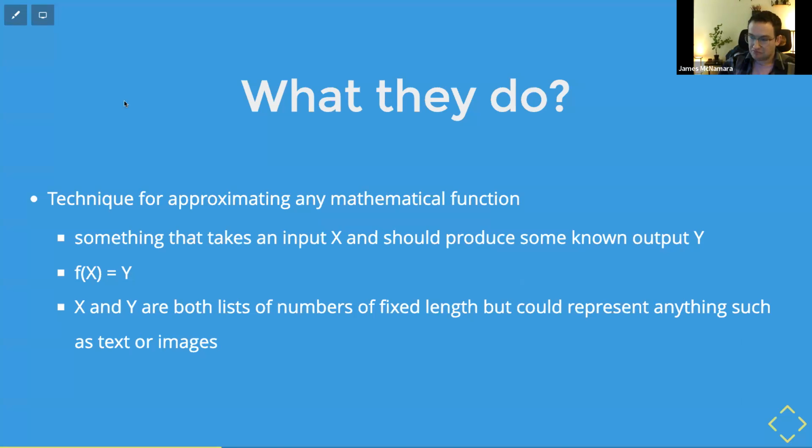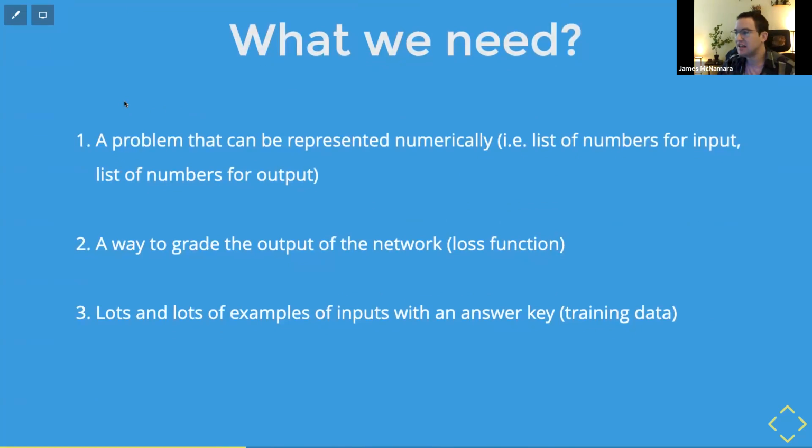There's only really, I say, three things that you need to create a neural network and train a neural network. And that is one, exactly what we just talked about, a problem that can be represented numerically. This initially sounds a little constraining, but we'll see very quickly that a lot of things can be creatively rephrased as numerical problems. I shy away from saying mathematical because they're not really going to be mathematical in the way that you traditionally think of. They're really just numerical.